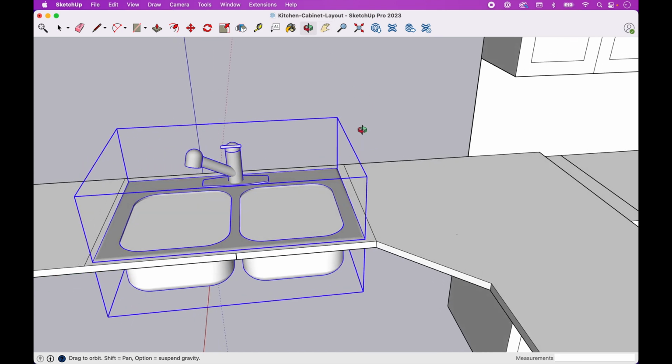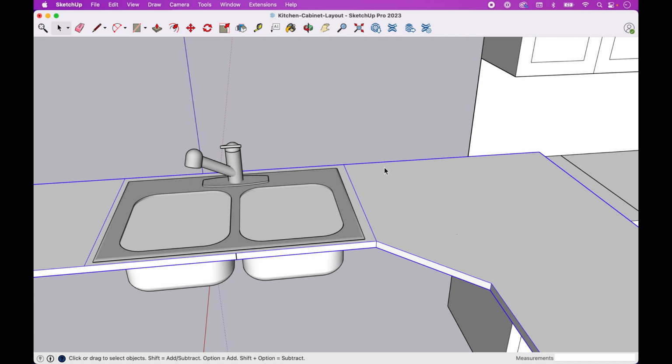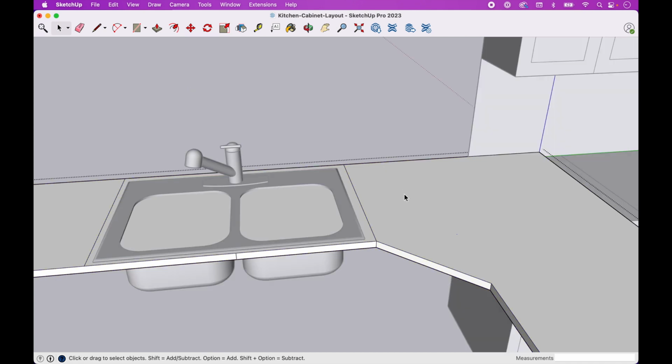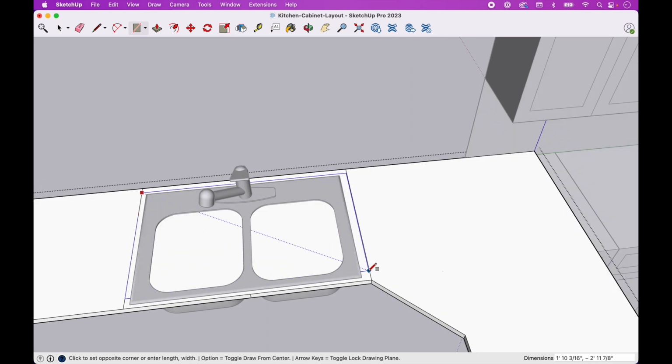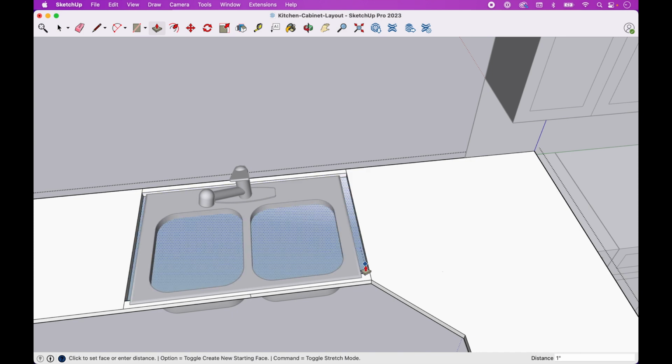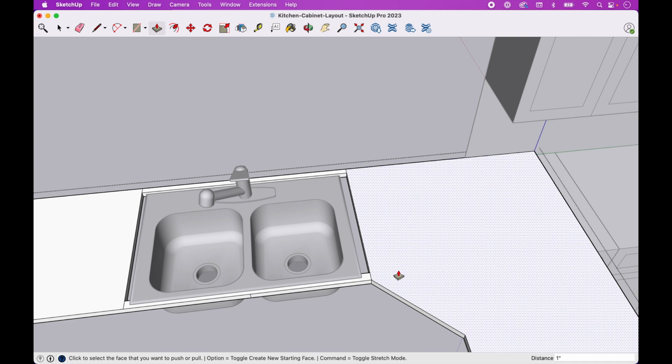What we want to do is come in here, and I'm going to click on the countertop. So we're just going to grab a square here. I'm going to come up here a little bit. We can pull back maybe right there. Okay. And then what we're going to do is we're going to push-pull that surface out and get rid of it completely. So now we've cut an oversized opening here, but that's fine. We're going to go ahead and take out these lines.